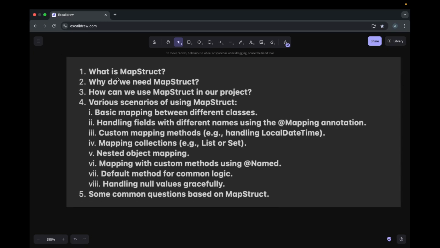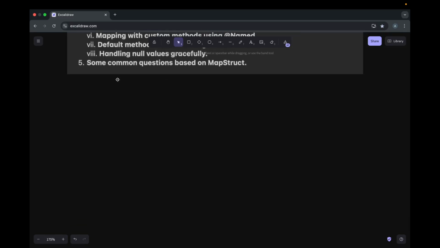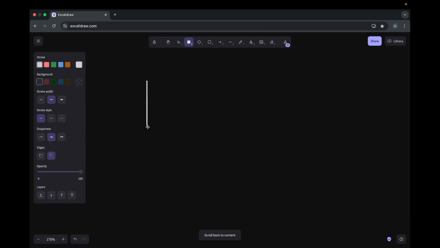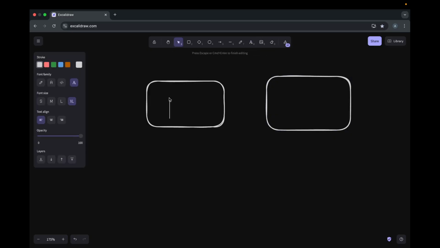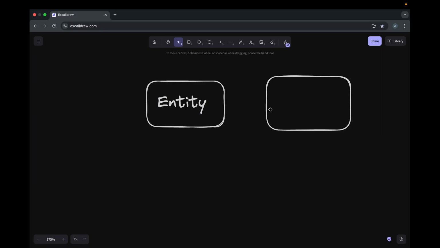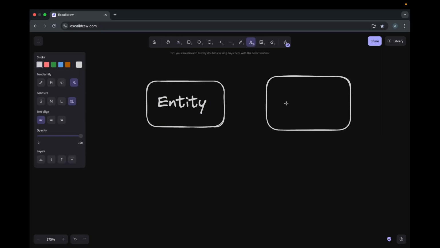Let me give you an example. Suppose you have one entity, which is basically a POJO class, a simple Java class, and you have created a DTO class based on this entity.